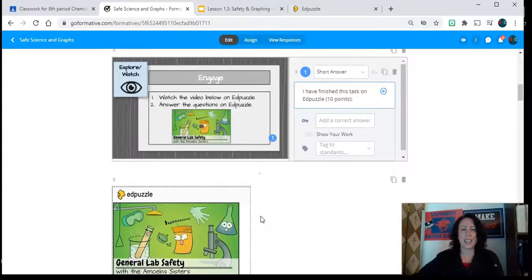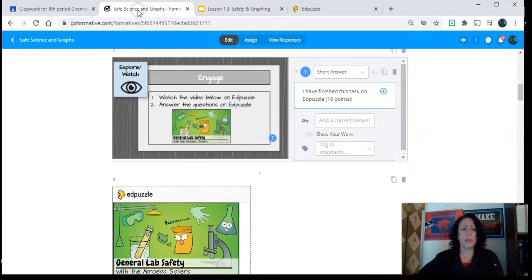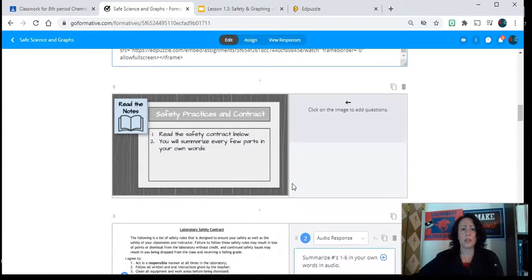So I like that because I think it's easier to put the grade together versus having to go to Google Classroom and then having to go to their actual lesson, and then when I see the lesson as a slides, having to put the points for their grade in that way. So I just think that that's going to be a little easier for me to keep track of multiple formats of formative activity. And so the next thing is the safety contract.